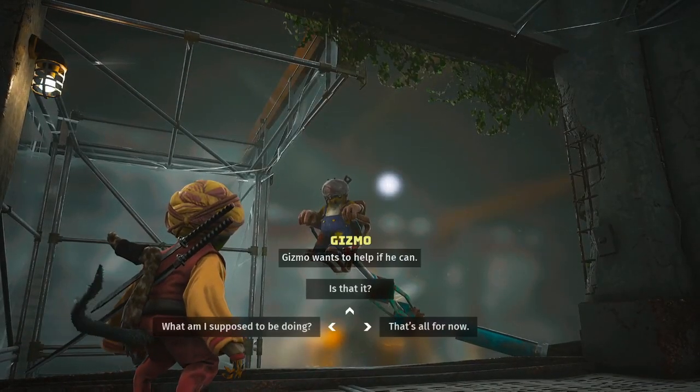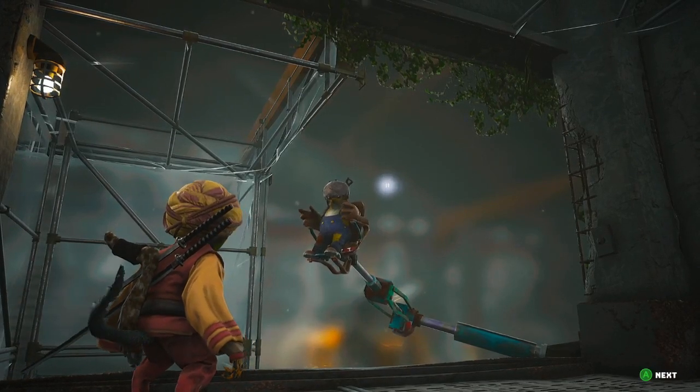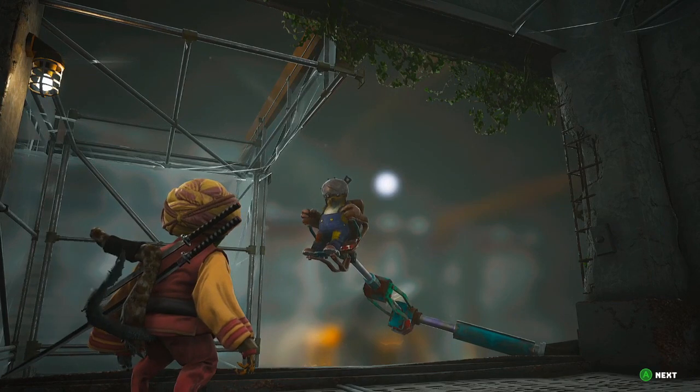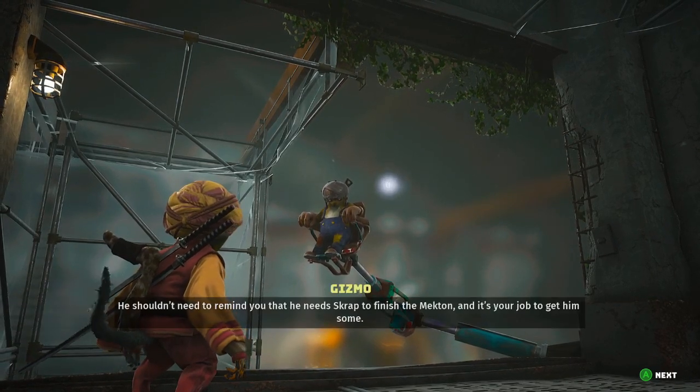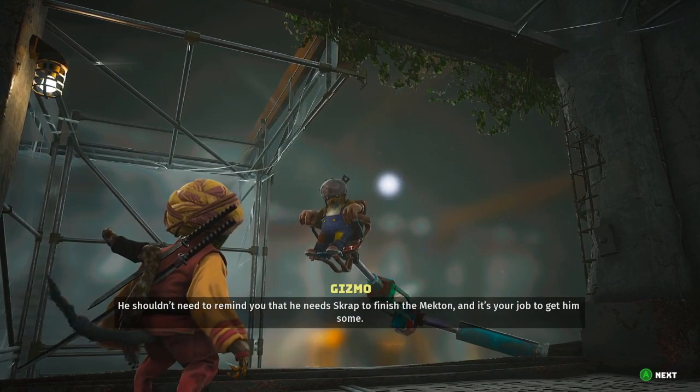Gizmo wants to help if he can. Yeah, what am I supposed to be doing again? He shouldn't need to remind you that he needs scrap to finish the Mekton, and it's your job to get him some.